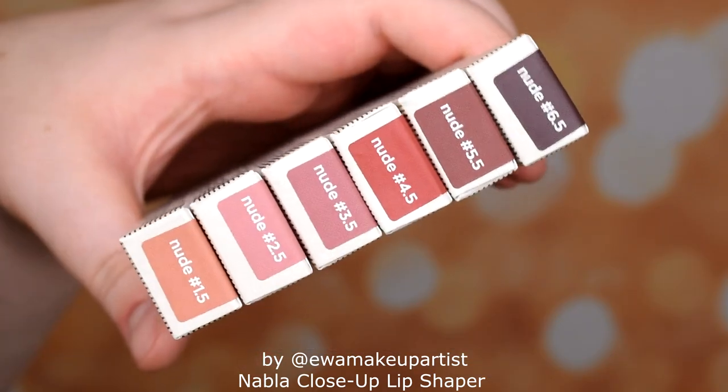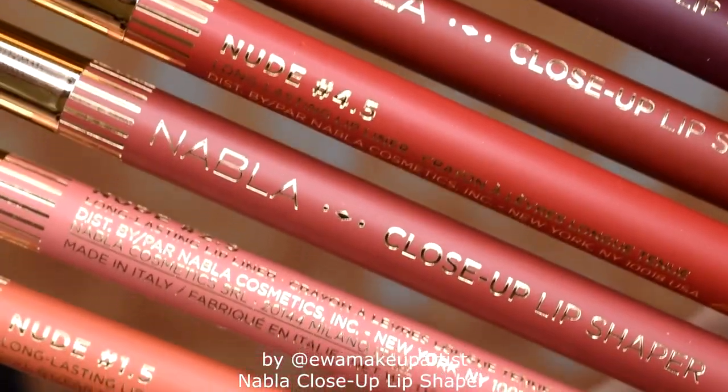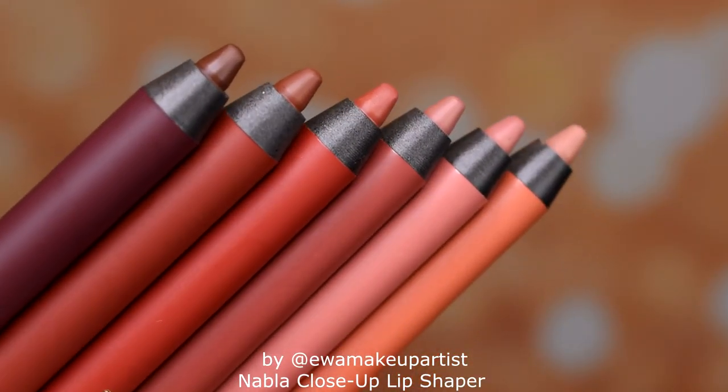They are long-lasting. They are liners. They are nude. Nabla just released new shades of their lip shapers, but this time in more rosy tones. If you're looking for lip swatches and my humble opinion about this product, you can count on me.